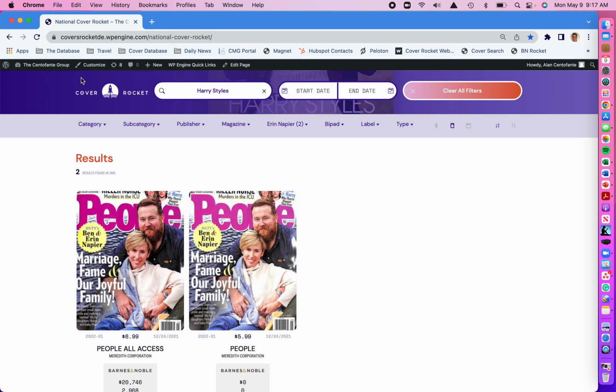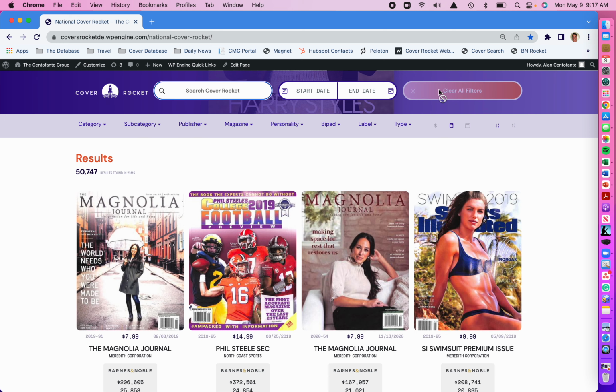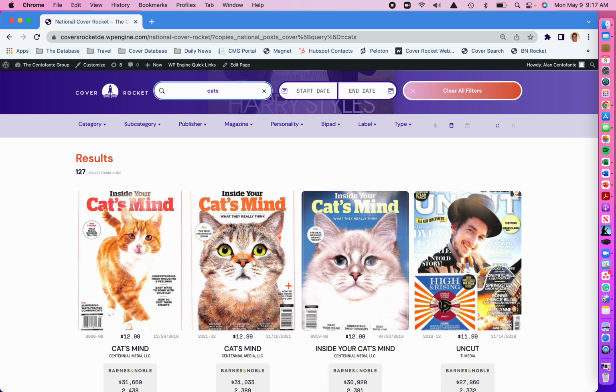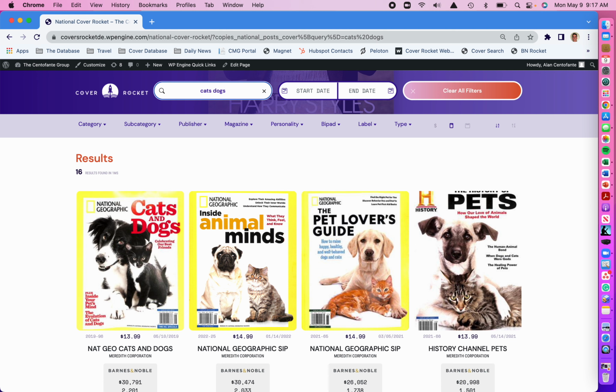So going back to the rocket and using our main clear filter box, the orange one again, we're going to look up cats and dogs. Perhaps we're doing a cats cover, or maybe we're doing a cover that has cats and dogs. And you can see we have an instant search to show you both. And here you'll see we can actually be drilling down. Do we want to see cats and dogs that have been on magazine covers, international covers, domestic covers, or bookazine covers? If you're looking between magazines and bookazines, the type is where you're going to look.